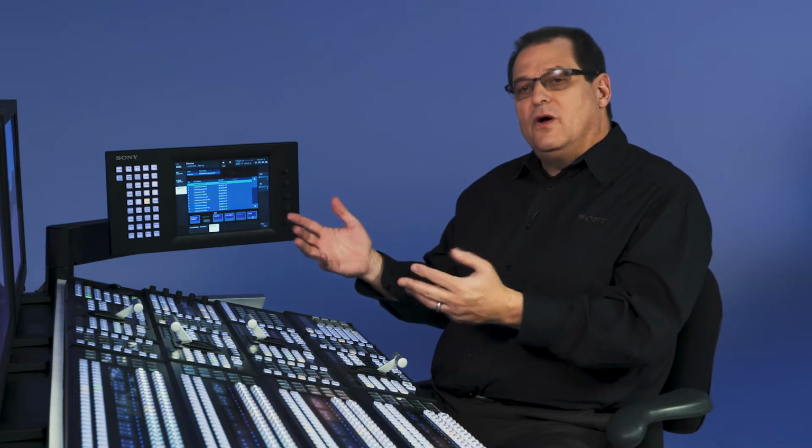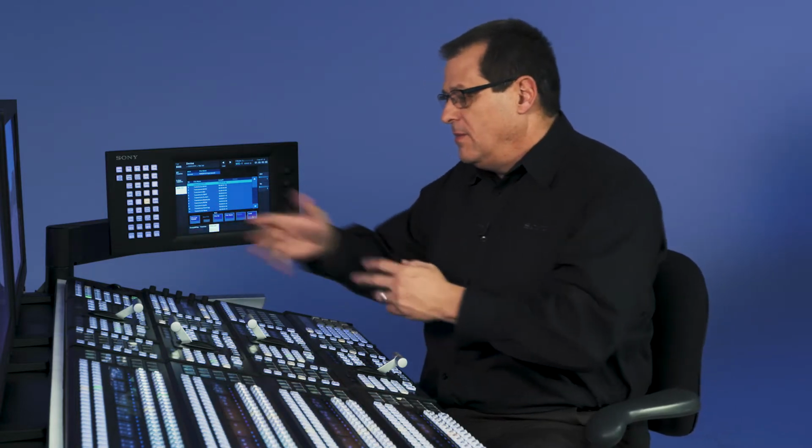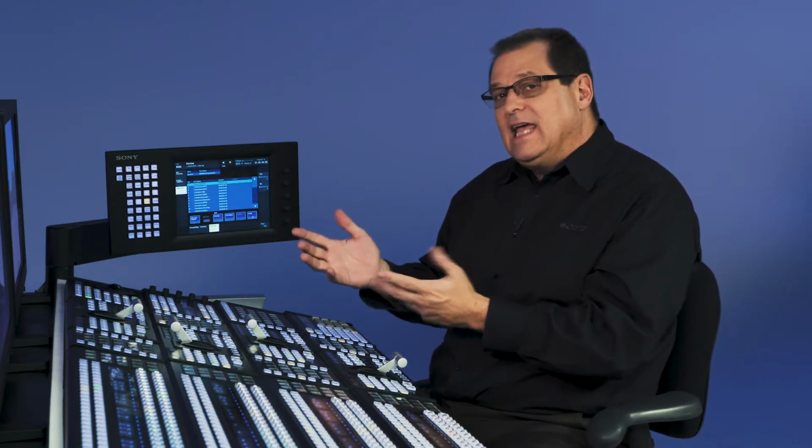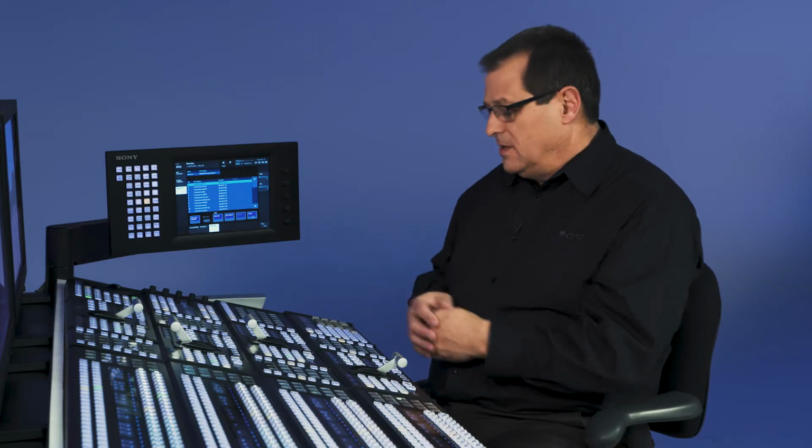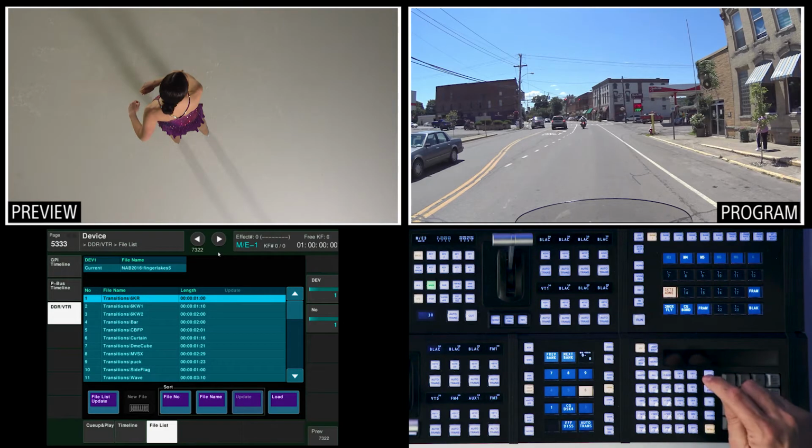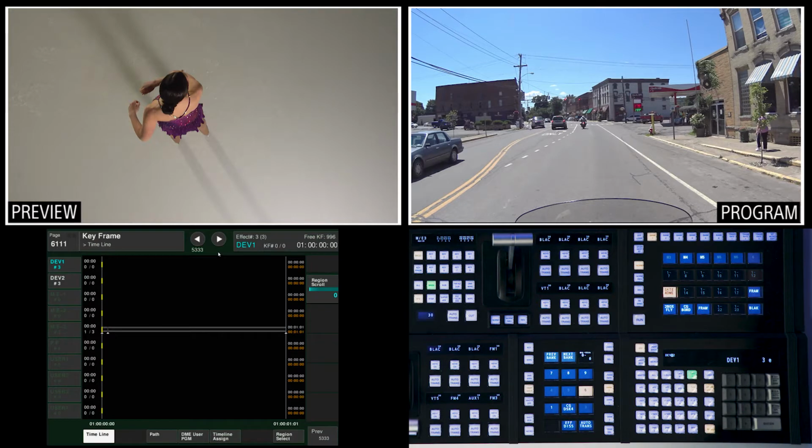If I wanted to recall these, not manually play them or recall them that way, I can have an effects register that controls device one and two. You get 250 of these registers within the system. So if I go to effects, go to device one and device two, and call up an empty register, number three is empty, and I'm actually creating a timeline. I've got device one and device two, effect three going there.